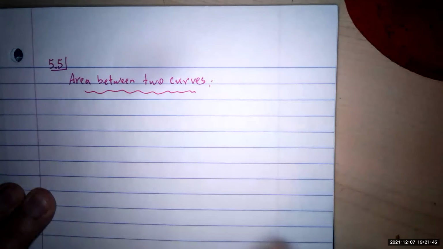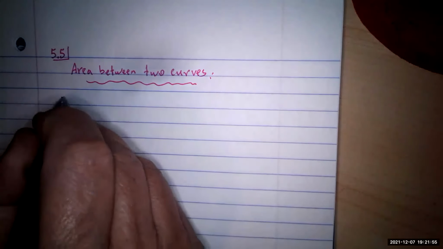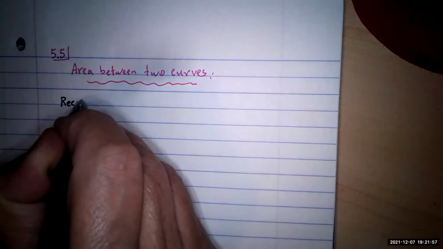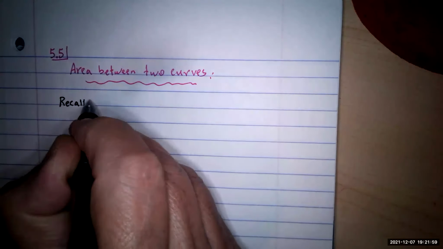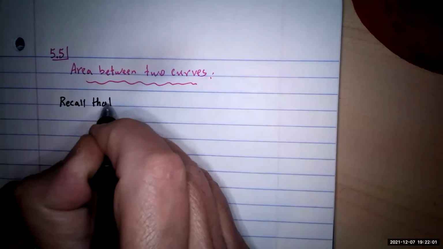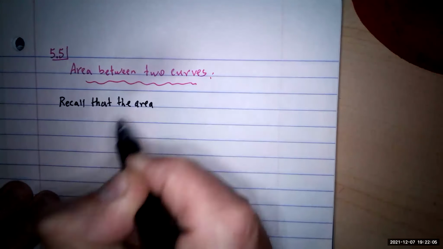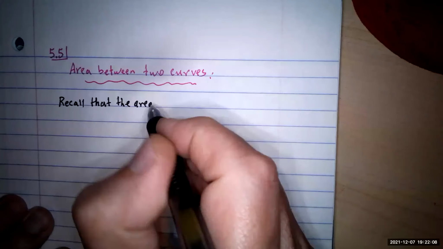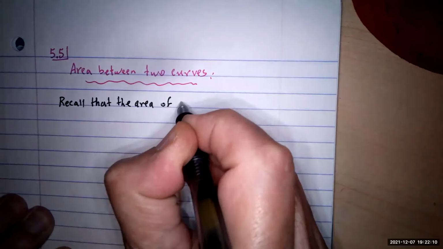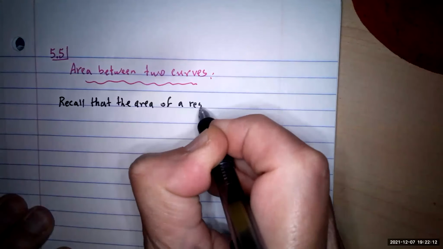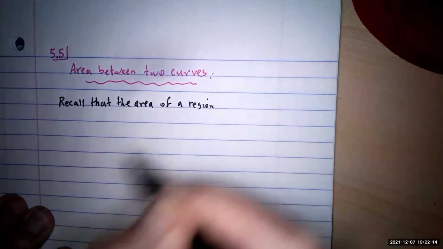You know that the definite integral geometrically can be identified as the area under the curve. So we recall that we know the area under one curve. Okay, recall that. The area of a region, that's the one that we use to introduce the Riemann integral.